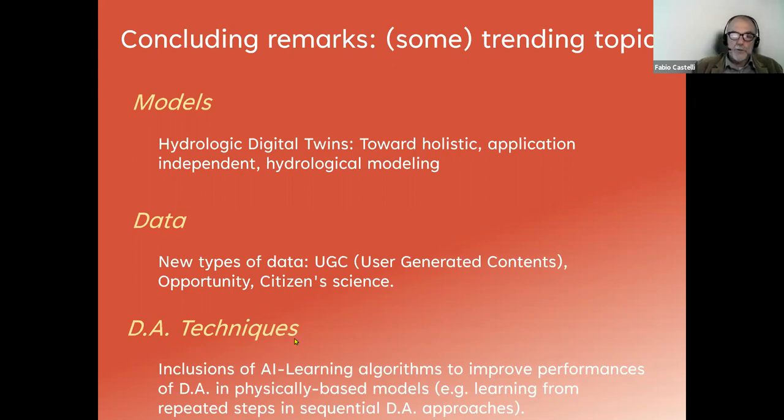In terms of data assimilation techniques, as you know, the big novelty is the joint use of physically based models and data assimilation techniques and artificial intelligence learning algorithms. I know that you will have a specific lecture on this, okay? I would just mention that most of these applications I see out there in data assimilation benefiting from learning algorithms are mostly in the sequential data assimilation approach, okay? Where you have iterations, okay? And at each iteration, the system would provide additional information on how the system itself reacts to each iteration, okay? A learning algorithm can learn from how the system converges and how a covariance matrix evolves in a sequential Kalman filter to improve, for example, the convergence, to reduce the computational efforts, and so forth. Okay, I think I will finish here.